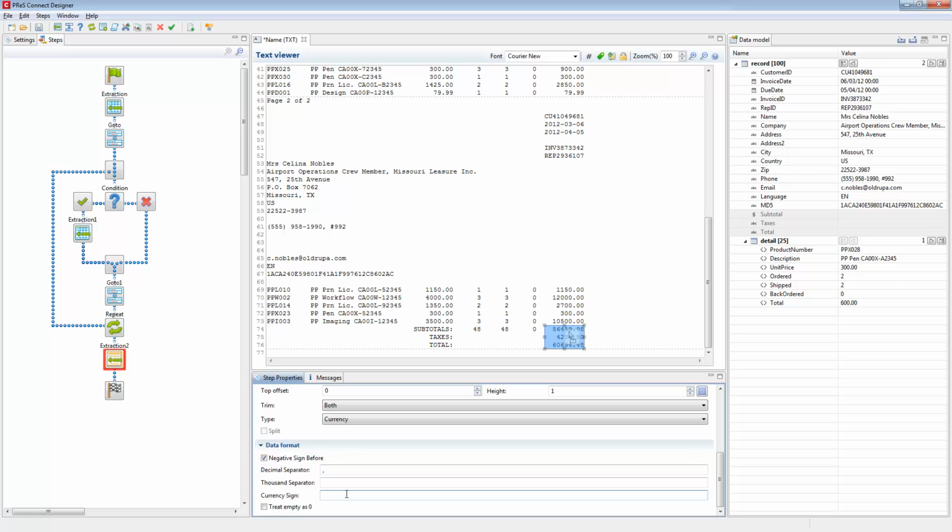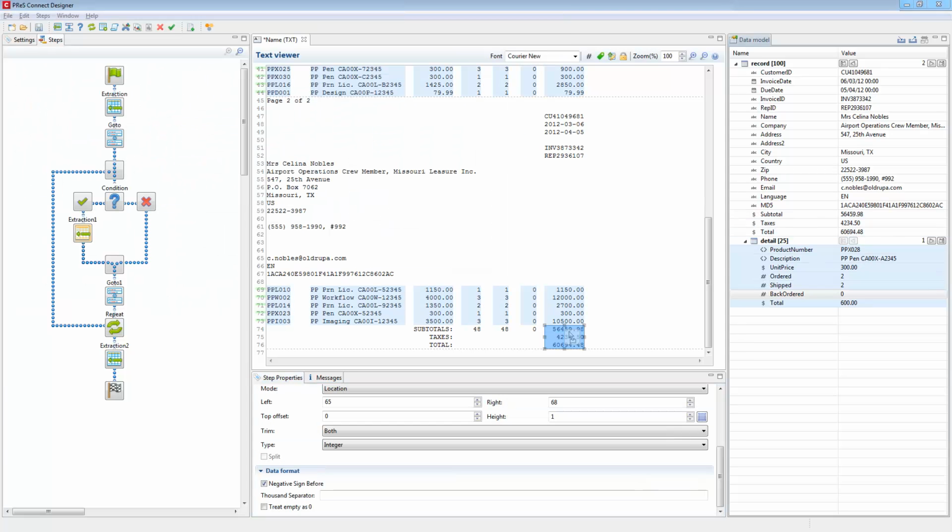And we'll also change the decimal separator, which is a dot and not a comma. And now that'll start working. So at this point, now that I've set the data type for the rest of the items that we had, we have a fully functional data mapping configuration.